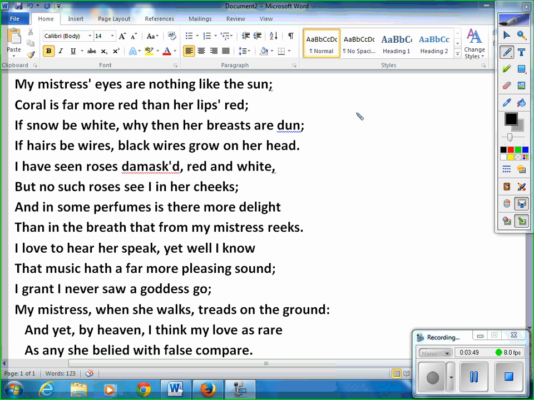Now, the reason we read the poem out loud is because poems aren't meant to be just written down and never read out loud. They're actually written down just to record them. Poetry itself is an oral art form. All right? Poetry came about not only to tell stories, but also to allow people to memorize those stories much easier and pass them around. That's how we have the Odyssey and the Iliad. That's how we have Gilgamesh. That's how we have Beowulf and the Canterbury Tales. They were only really written down because otherwise people might forget them. They were truly supposed to be read out loud. Same with Shakespearean sonnets.